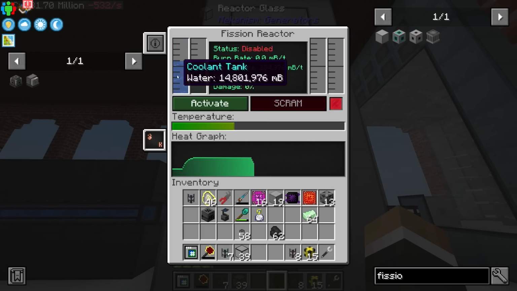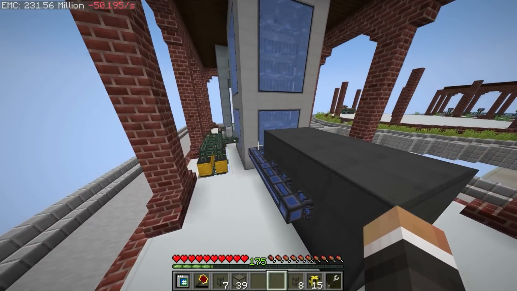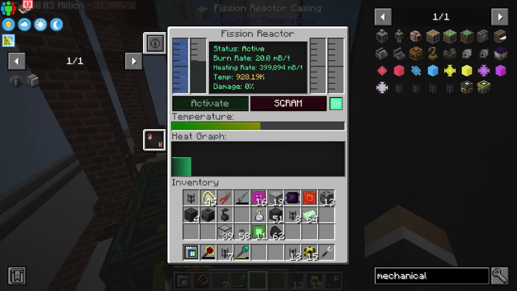Oh, and of course, we have to make our dynamic tank just so much bigger and add even more dynamic valves to compensate for the extra fissile fuel that we're going to be burning. All right, so it looks like we're holding steady here. I'm going to press scram real quick.